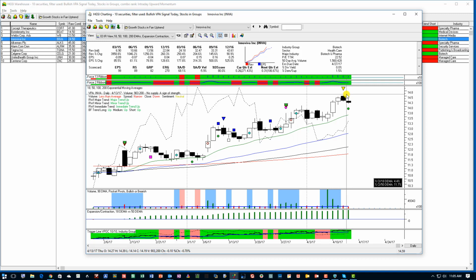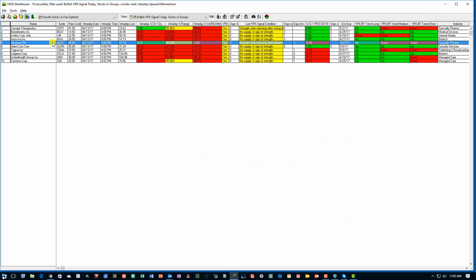I would make it clear this area here with a buy stop, and the sell stop would be close, depending on how many shares I want to take. This would be a relatively safe stop down here. If you're more aggressive, I would use the low of this day for the stop, and if it happens to take off, you're going to be filled with quite a few shares because your risk is very narrow.